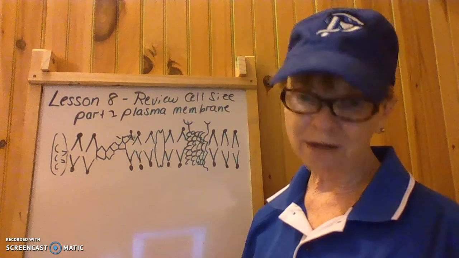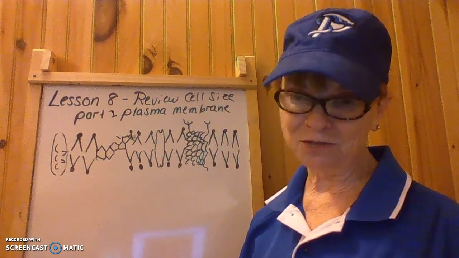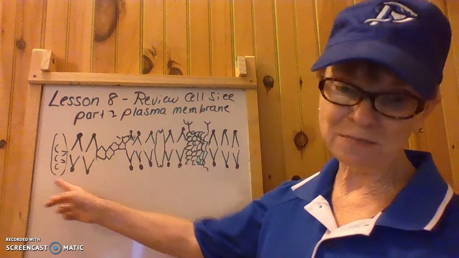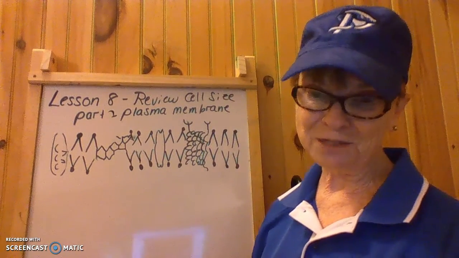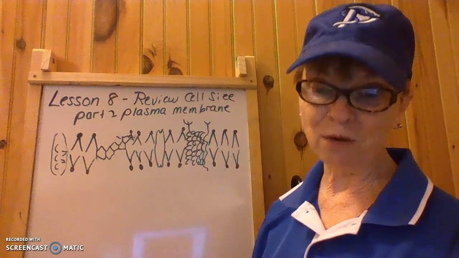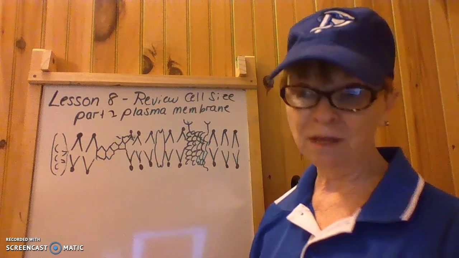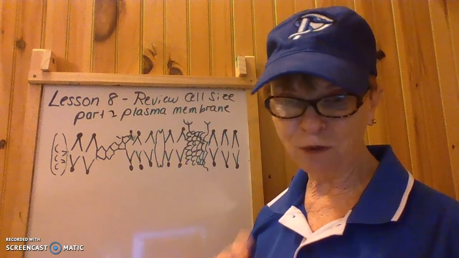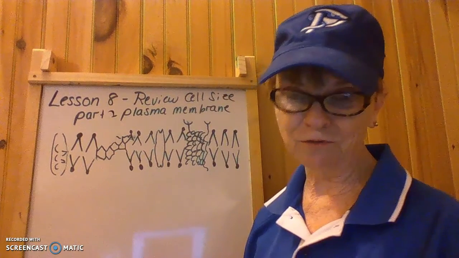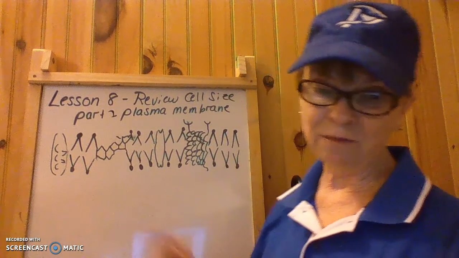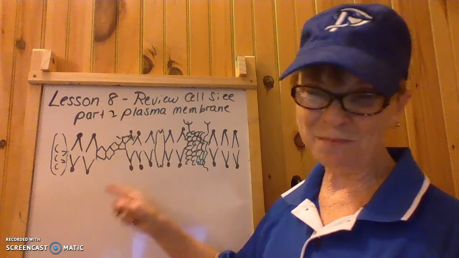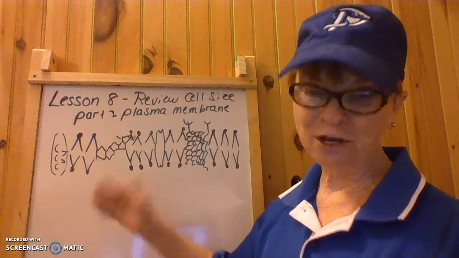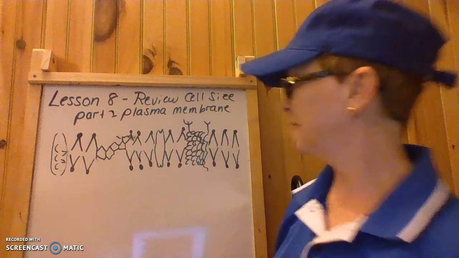And I have read so many of the essays where students are given a very simple question on osmosis or diffusion, and the first thing they forget to put down is that the plasma membrane is semi-permeable. That is truly one of the points that they're going to be looking at. So if you got any essay at all on the plasma membrane, the first sentence better say it's semi-permeable because it controls what allows in and out of that cell.